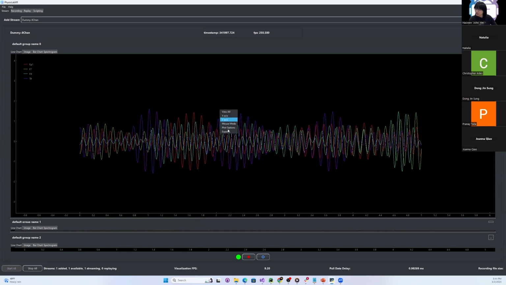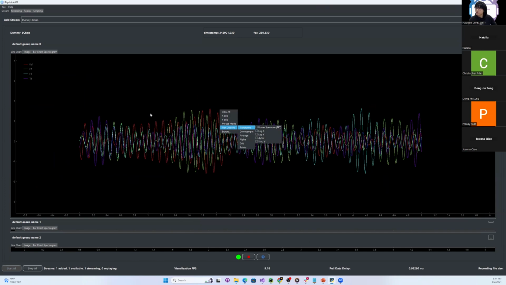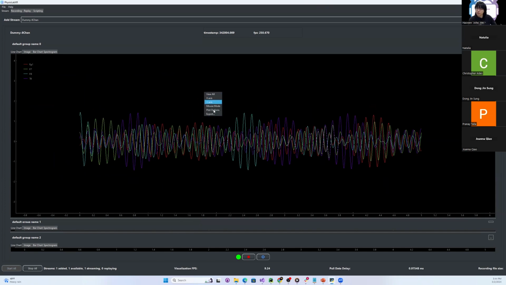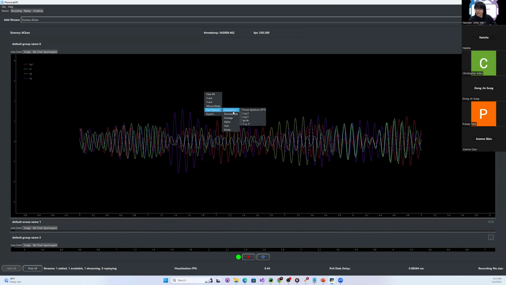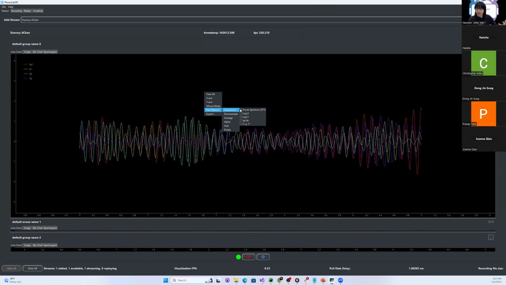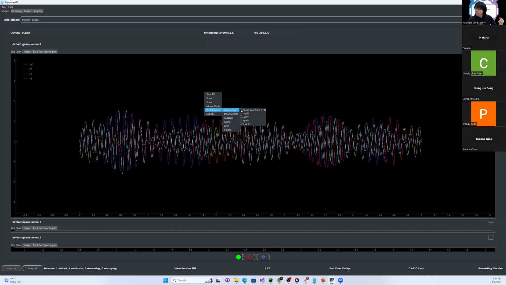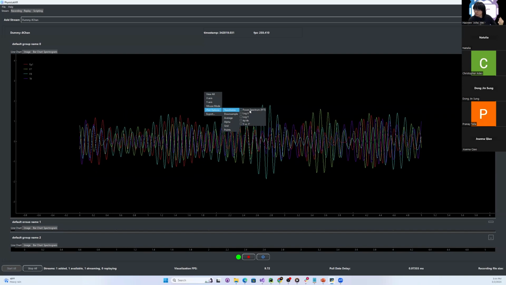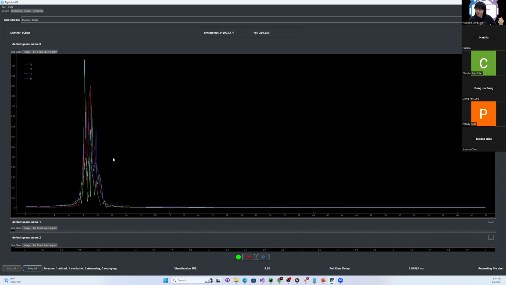Furthermore, you could visualize it in the frequency domain. If you right-click on the visualization group in PhysioLabXR and go to the transforms, you will be able to visualize every single time series stream in the power spectrogram, which is the FFT.